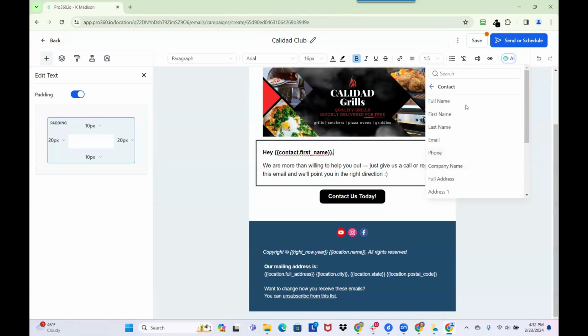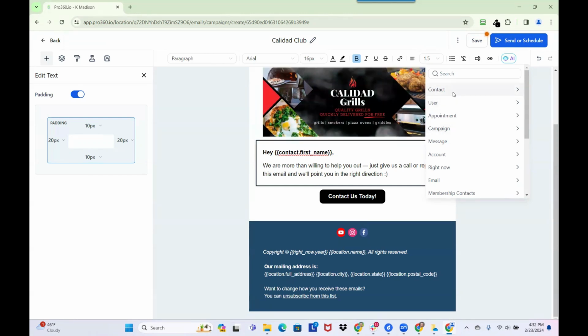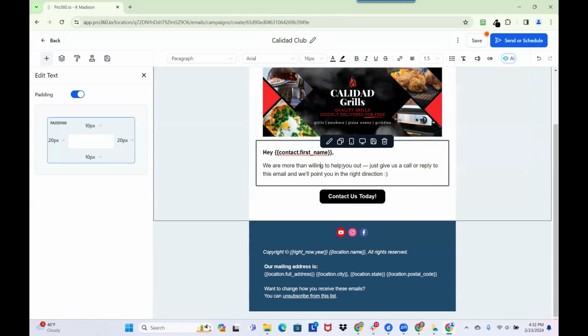And so this is your opportunity to customize it by putting whatever field that they have. So if you need to put in their email, phone number, or any of that information within the contacts, the information that you have in your database, you can update it here using custom values.